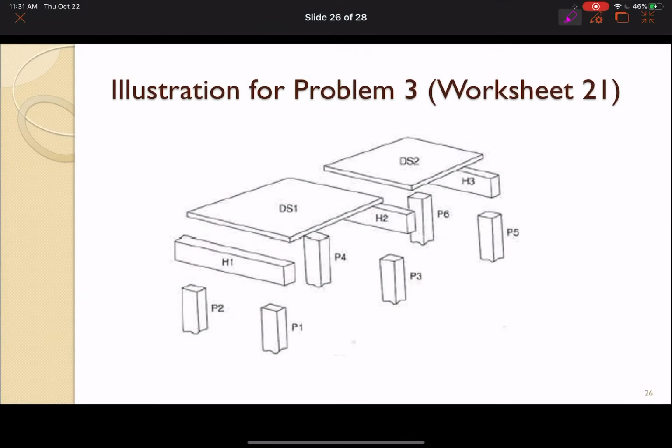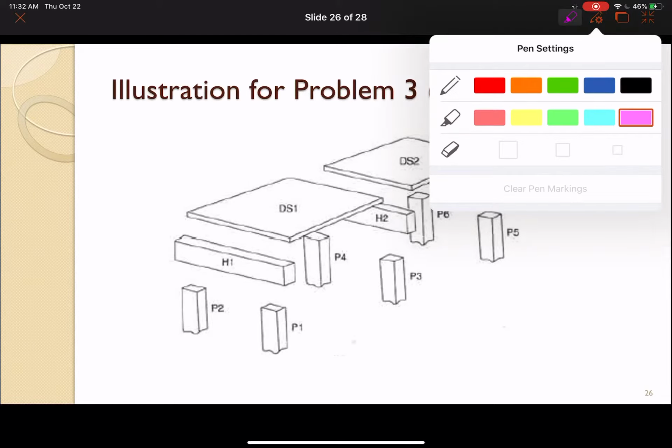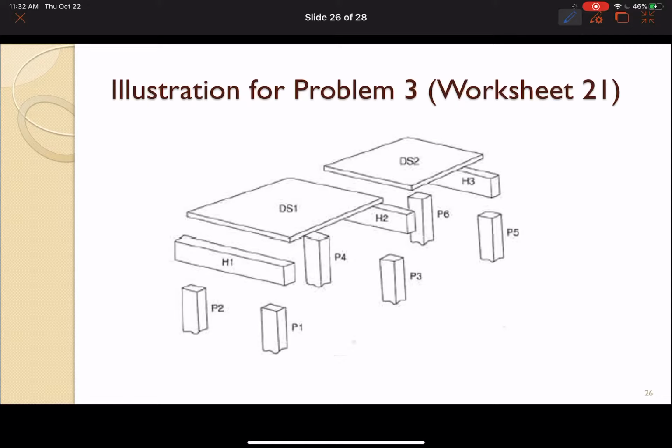Let's go back to the slide here. What are the sequences? P1, P2, P3, P4 are separate locations, so we can do them in any order. But to put that in a good sequence, let me finish P1 first, and then I go to P2. So I move the machine to P2. Then I go to do P4.